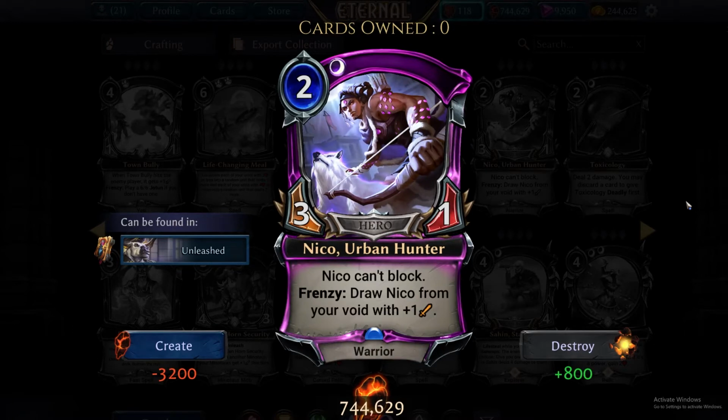Nico Urban Hunter is first up. This is a 3/1 warrior for 2 Shadow. Nico can't block, and then Frenzy, draw Nico from your void with +1 strength. I'm biased. I don't like cards that say can't block. John, am I wrong? Like I was about the whatever the Root Wall of Mandrake thing is? Yes. All right. I don't think this is like insane in draft or anything.